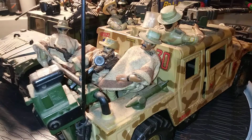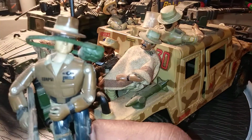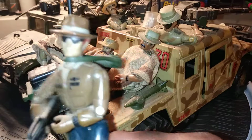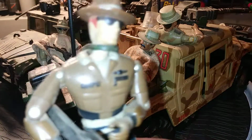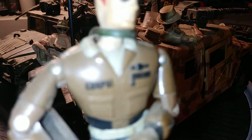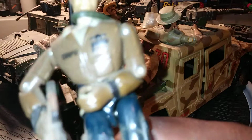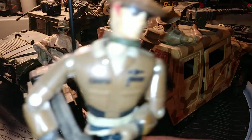This guy. Let me show him to you, see if I can get it to focus. The other choice was not bad, because this ain't nothing but an old G.I. Joe. And it was corps, too. Of course, I put the little pouch on it. He didn't come with that. See, Leonardo toys wasn't nothing but old G.I. Joes. See his pockets? Did that say corps right there? Can't get it to focus.